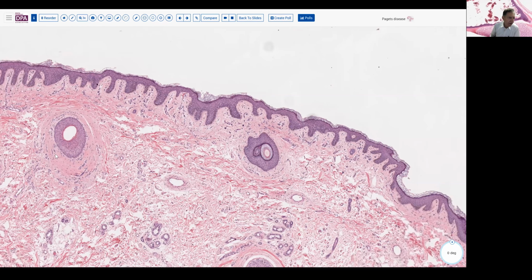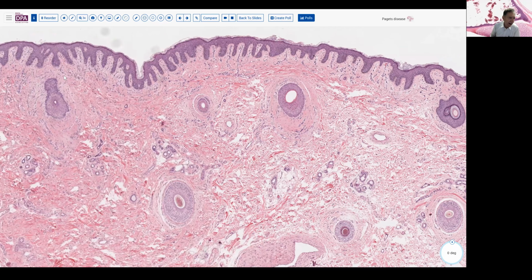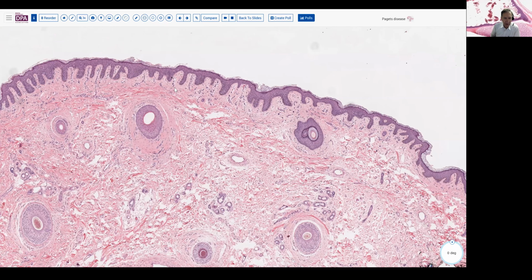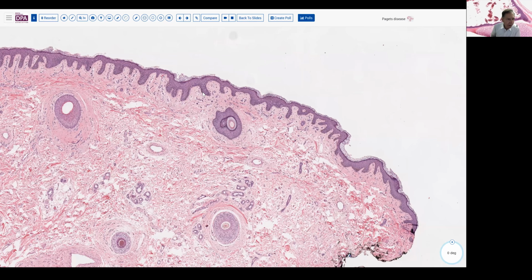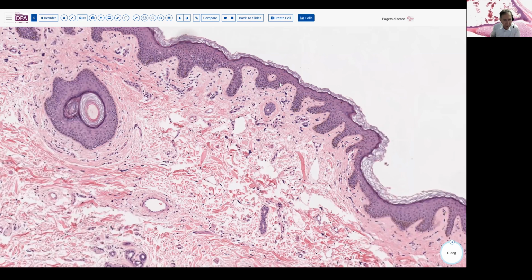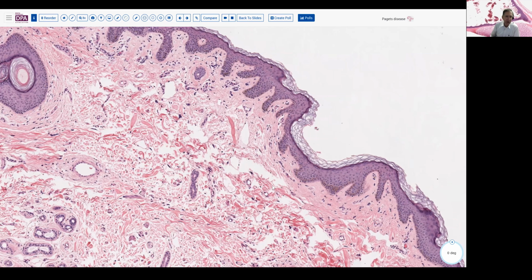Because most of what they're seeing clinically is this dermal reaction. That's what's going to cause it to look a little bit elevated and maybe a little bit inflamed. Whereas out here, there's really very minimal reaction, and they may feel they're perfectly safe. But you can probably see here that we still have cells out here, and it's very difficult sometimes to know where to draw the margin. So that's why sometimes I will use immunohistochemistry in helping to evaluate the margin for these Paget's disease cases.